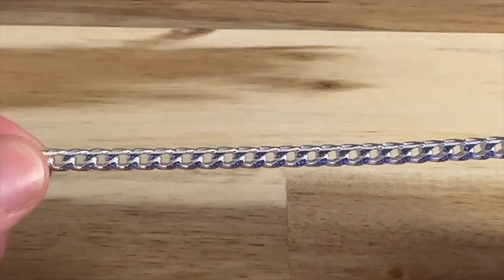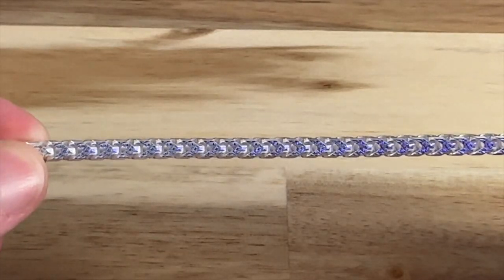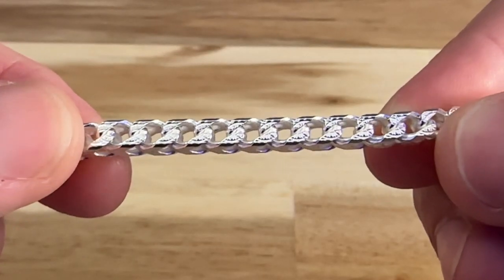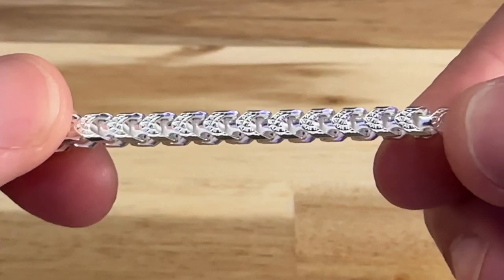This Franco is not a rounded off one. It's more of a square style with what I like to look at as gator print, kind of like a pebbled leather gator style look. Let me show you some up close shots so you can see. Take a look at the detail on this chain. You see that it looks kind of like a marble or pebble look on leather, but not necessarily diamond cuts. It looks more like a marbling or a gator skin material.